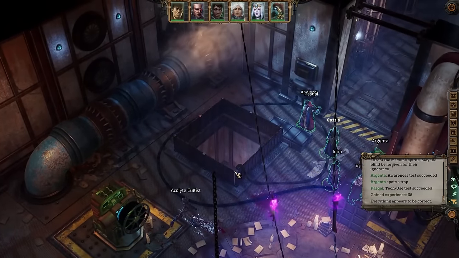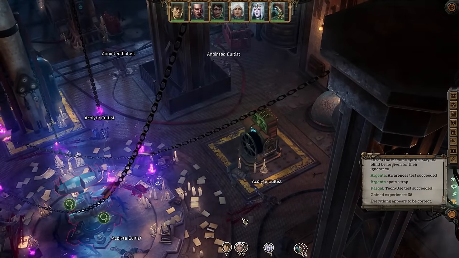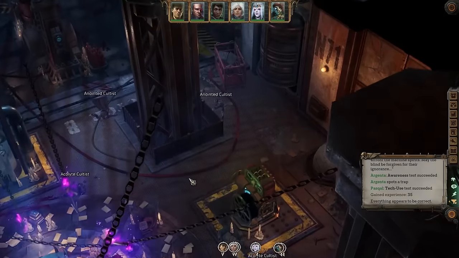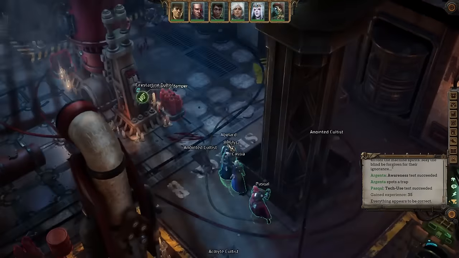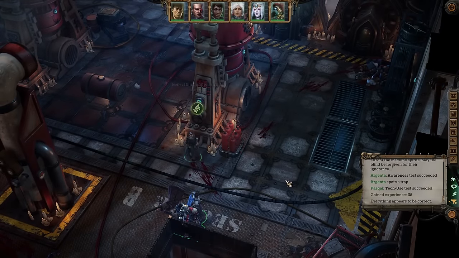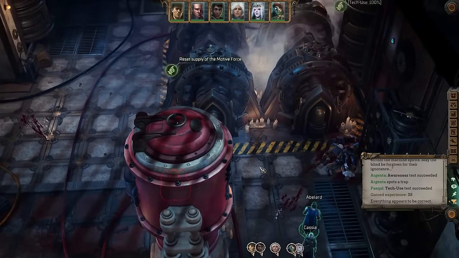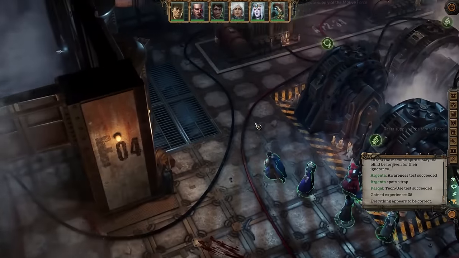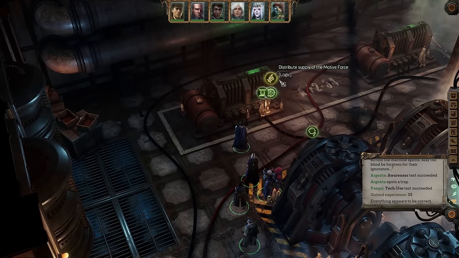Is that... No, that's not the same cable. That's a different cable. Alright, you know what? We'll just start walking around the room. We're gonna have to brute force this. Cool. That's right. What else? Do not reset the motive force. Distribute supply. Yes, that sounds like a thing we need to do.